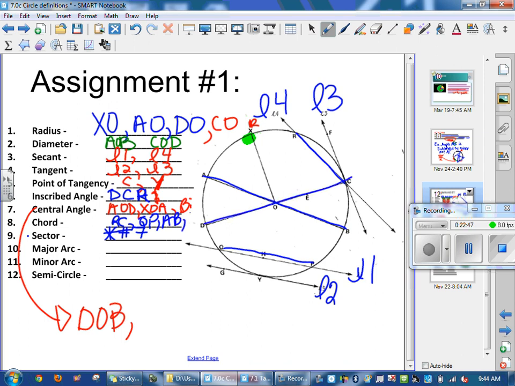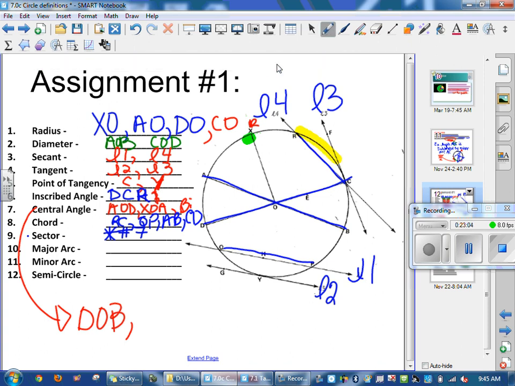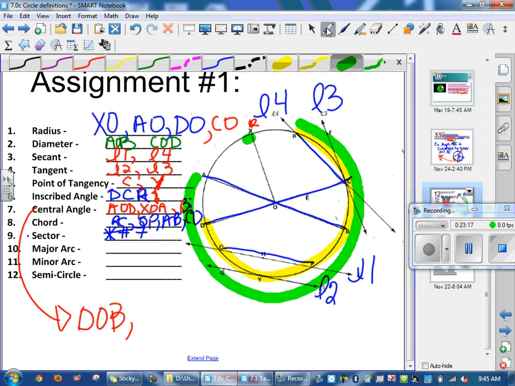Major arcs and minor arcs, there's going to be as many as there were sectors and central angles. So take a look. I could have a major arc all the way from here all the way to here. I could have another one that goes from here and stops and goes maybe all the way to there. Those are all large arcs. You could start at a different spot. You can say, oh, I'm going to start here instead and go all the way around. As long as it doesn't make a full circle, those are all major arcs.